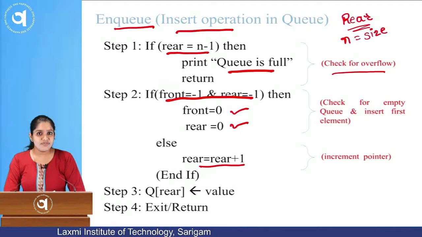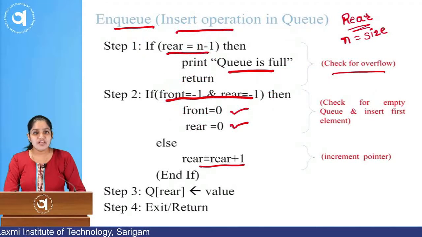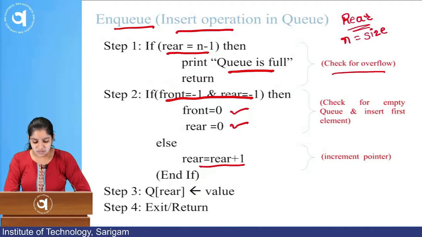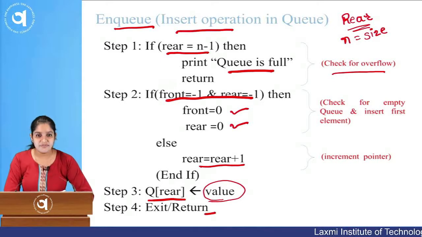So, in this step 2 what we are doing, we are just setting the index value for that pointer rear, right. And after doing this, we are just storing that value at that particular position. So, that is queue of rear, queue being my array, and the particular index is already set during this, right. So, queue of rear is equal to value. This value can be anything, right. You can set any static value or you can take it from the user and assign it to this value. And that is all. This is your enqueue operation. The last step is exit or return, right. So, I hope you understood this enqueue operation. Enqueue is nothing but the insertion operation in a queue.